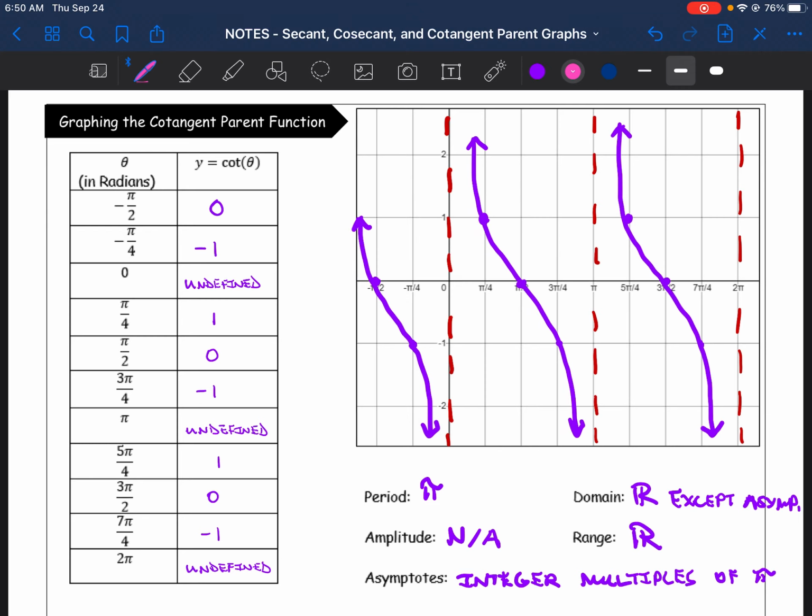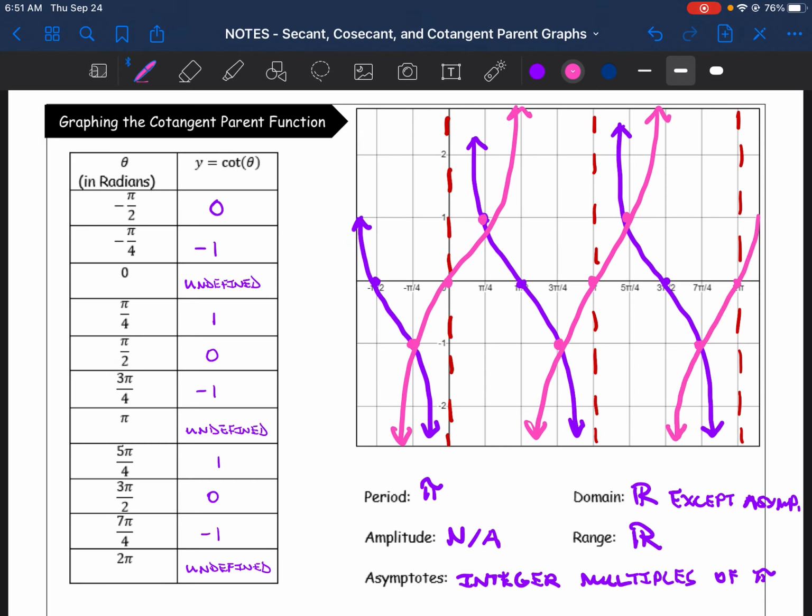Now, very similar to the other ones, let's see what happens when we graph y equals tangent of x, since cotangent and tangent are reciprocals of each other. So I know that for y equals tangent of x, at negative pi over 4, we're at negative 1. At 0, we're at 0. And at pi over 4, we're at positive 1. I know that at 3 pi over 4, we're at negative 1. At pi, we're at 0. At 5 pi over 4, we are at positive 1. At 7 pi over 4, we're at negative 1. At 2 pi, 0, and so on and so forth.